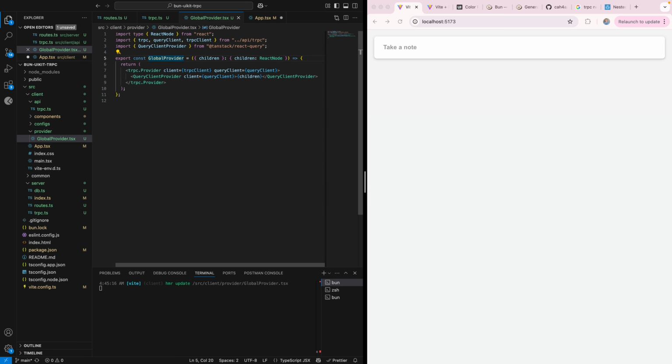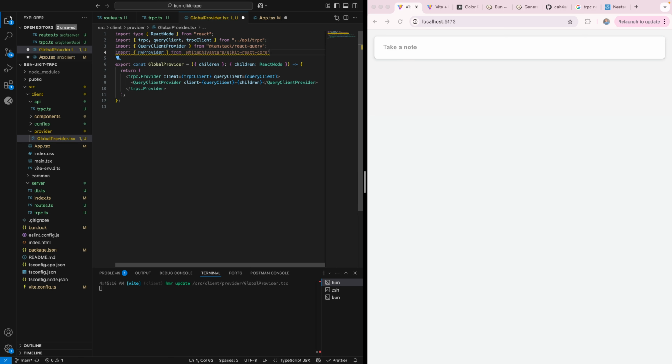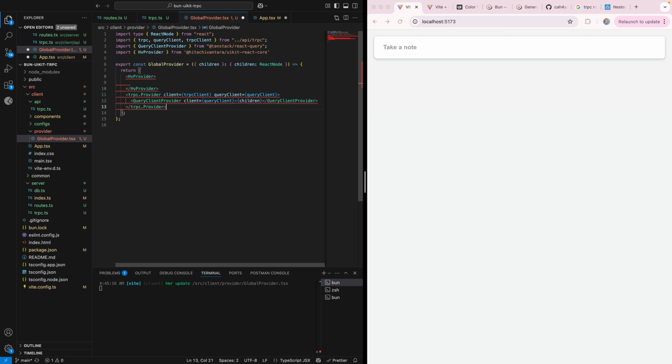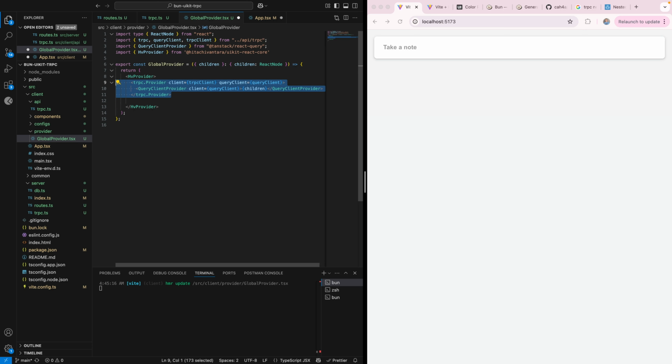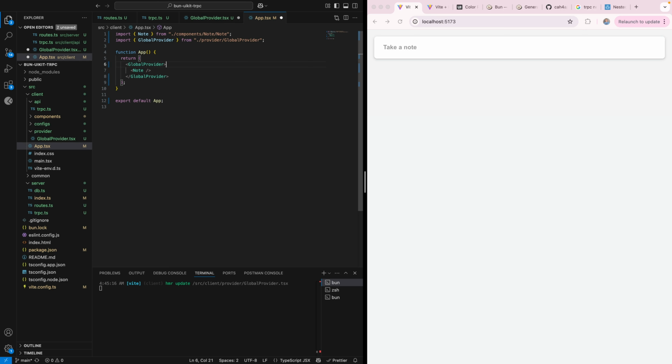So now global provider will have SB provider, and we can just simply add it and put it all inside like this. Nice. Okay, so all providers are actually here and we are just making the app very clean and we are passing note. Let's save this.